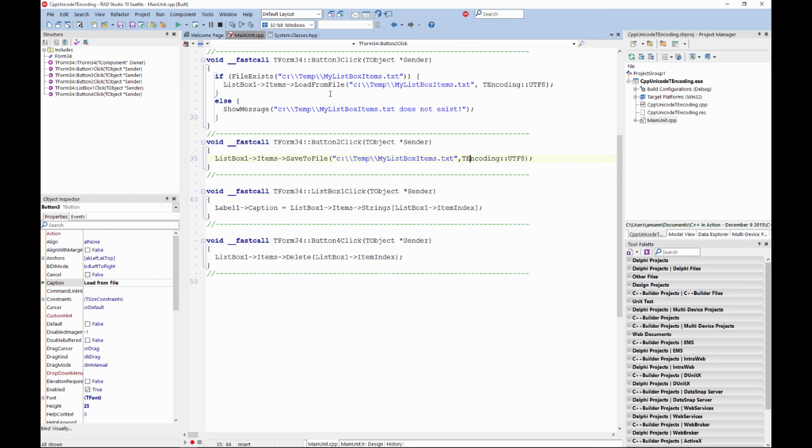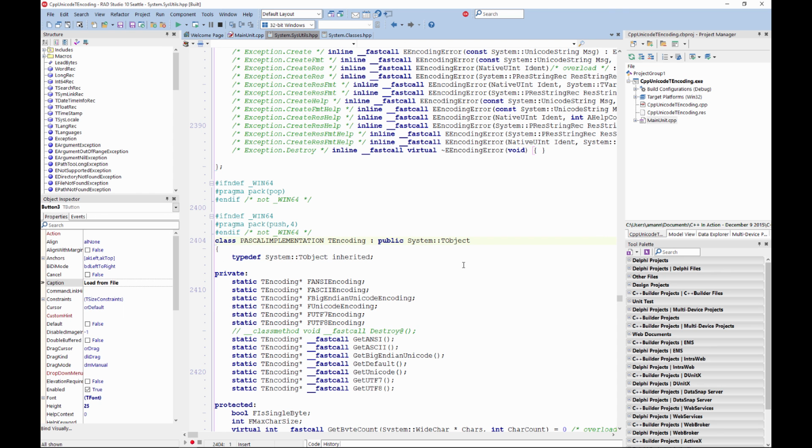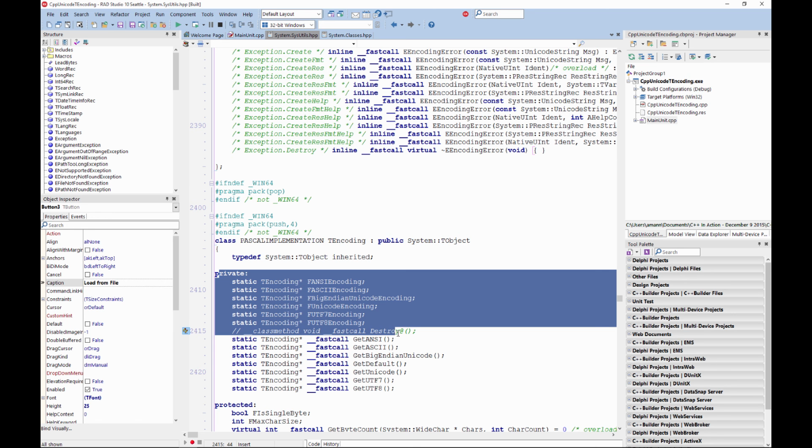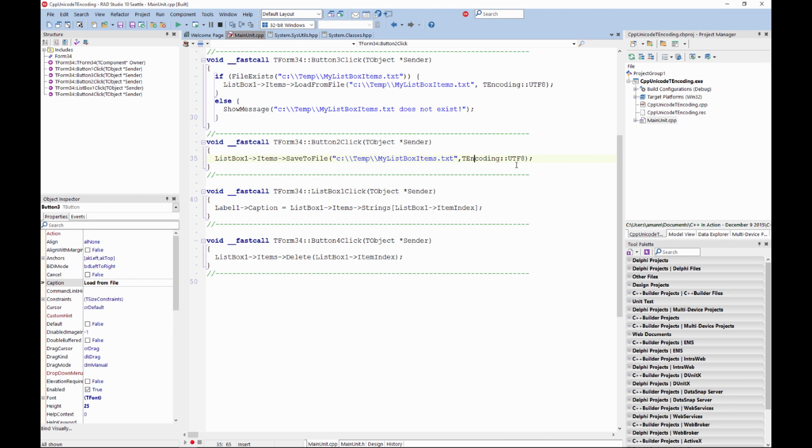Looking at the methods, we see that they now have a second parameter, which is the TEncoding class, and the TEncoding class has a static property where you can specify the encoding, either ASCII or UTF-8 or Unicode or Unicode Big Endian or Unicode Little Endian. And if we look inside of this class, we see that it comes with all these different types of encodings that we can use. This class also has a bunch of functions that are used inside of the encoding as well. So in this app, we're using UTF-8 encoding.